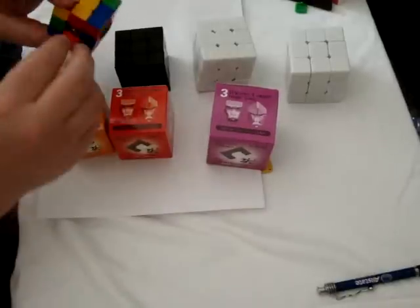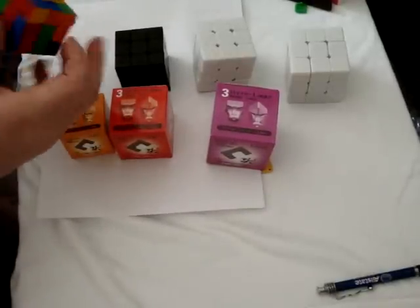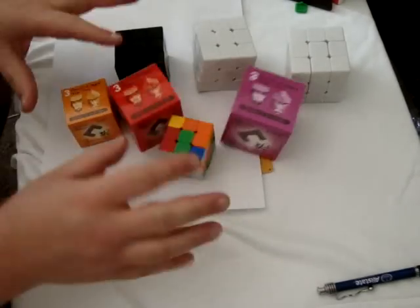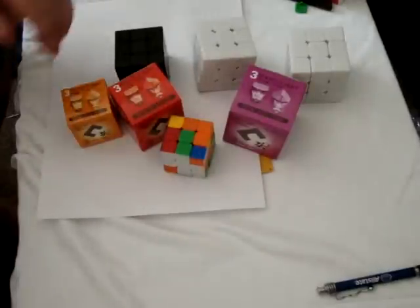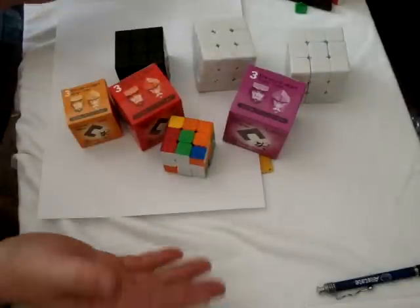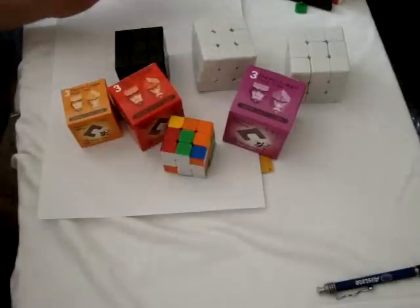The caps kind of pop off a little bit, because the screws are kind of pushing up on them. I'm going to try to play around with that and fix it a little bit. It's just a preview — I'm going to do all the full details from anchor to each individual piece, the smoothness, how you should lube it, and other details.